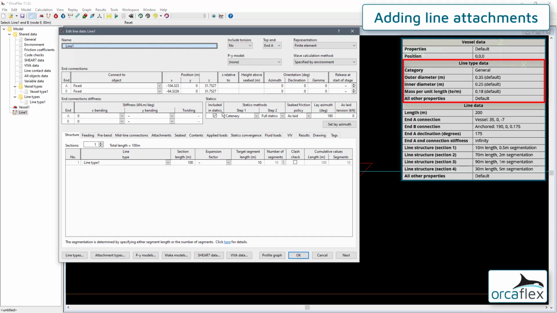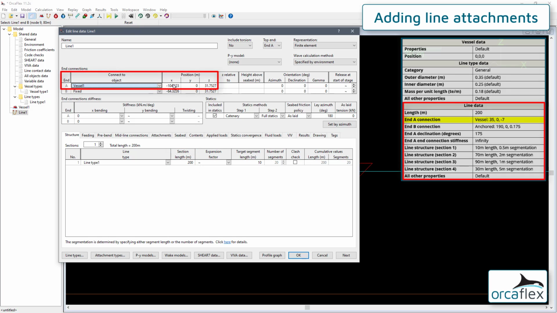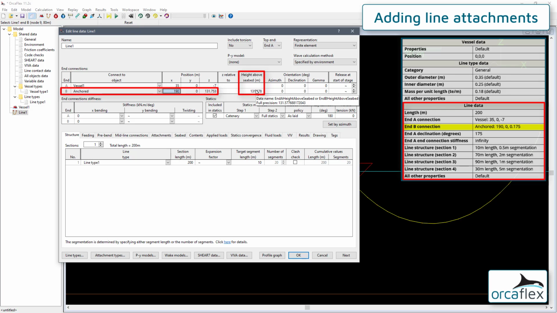The line uses the default line type properties and its length is 200 meters. End A is connected to the vessel at a position of 35, 0 and -7 meters. And end B is anchored at a position of 190, 0 and with a height above seabed of 0 meters.